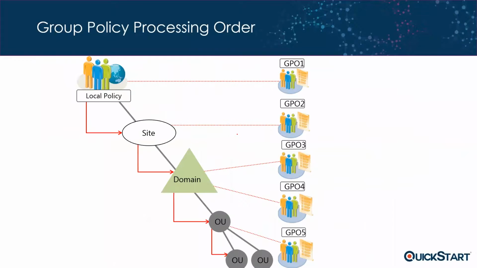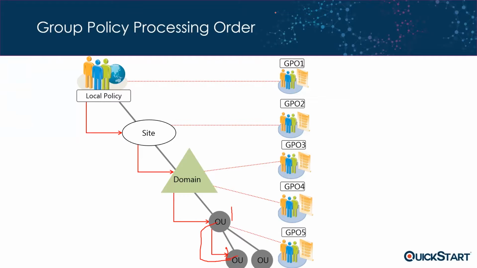So that's the picture here, showing you that if you turn on the computer and let's say you have some local policy defined there, you would always see local policy being executed, then site, then domain, and then OU. And maybe if there is a child OU, it would be the child OU after that. So if there was an OU policy and there is a child OU policy, if there is a conflict, which one do you think will win? If there is GPO1 here and GPO2 here, which one do you think will win if a conflict happens? Anyone?